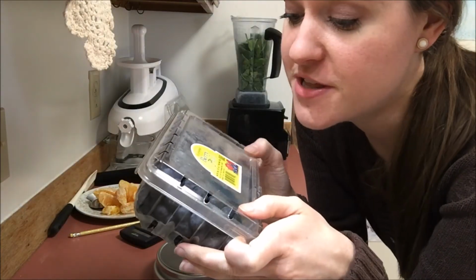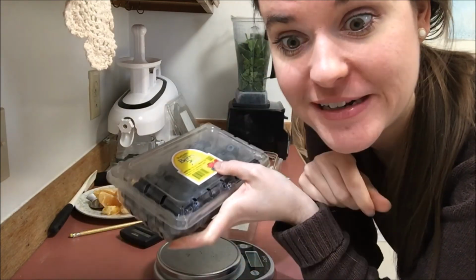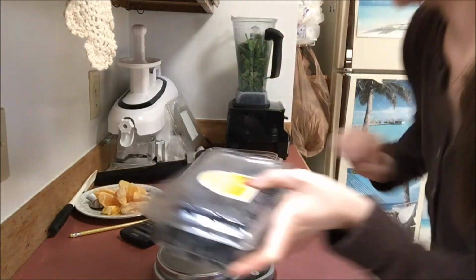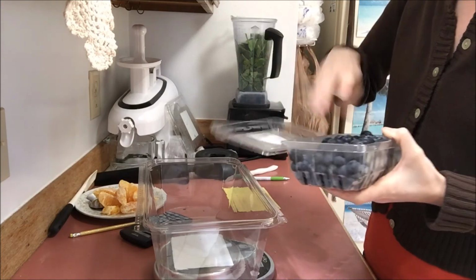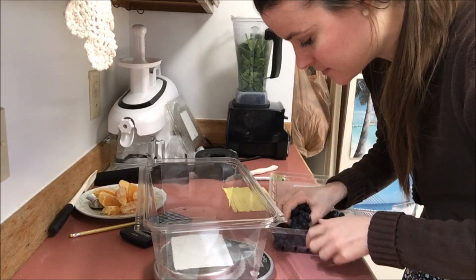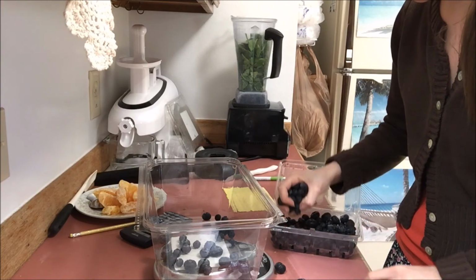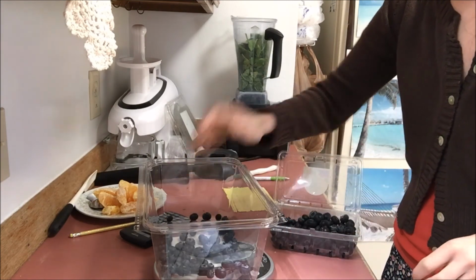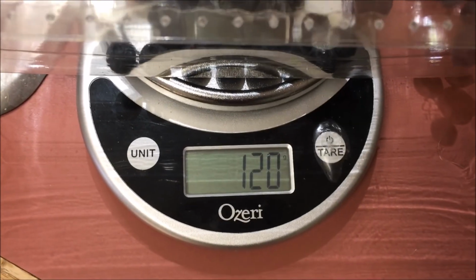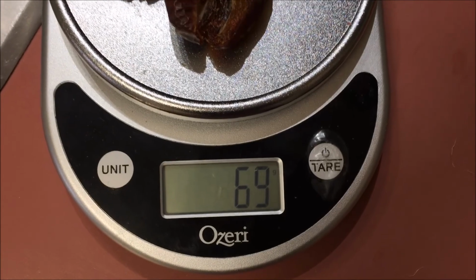Then the next ingredient that she put in there was frozen blueberries, and I'm actually going to put all this in Cronometer, and we're going to take a nice look at the nutritional profile of this awesome green smoothie. So this one, she said large handfuls, so I'm weighing it, so we gotta zero it out again, Stace. Don't forget that. Okay, so 2 large handfuls for me of frozen blueberries is 120 grams. Then I'm gonna put 3 large medjool dates in there, which is 69 grams.